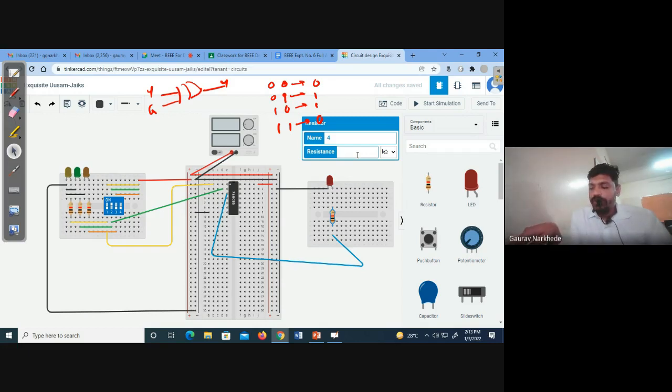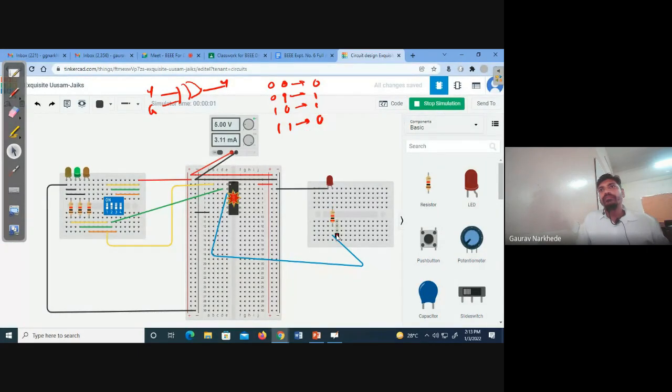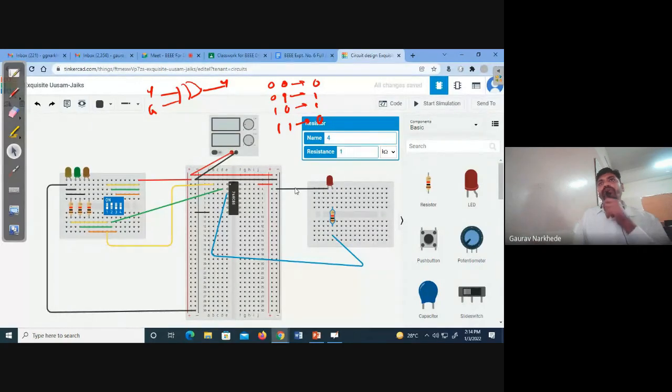Yes, 2.2 kilo. I will make it as default 1 kilo ohms.